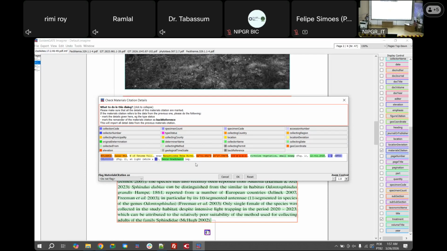And there are finally two other things to do here. At light means that it was the collecting method, how the animal was collected. So annotate it as such. You select it again. Everything, you just select and do your action, okay? And finally, there's something here, which is what? This UV is tagged as collection code.